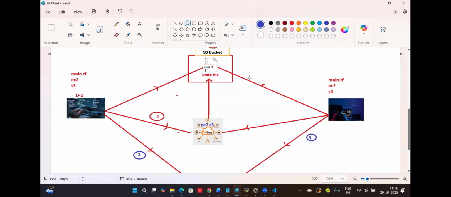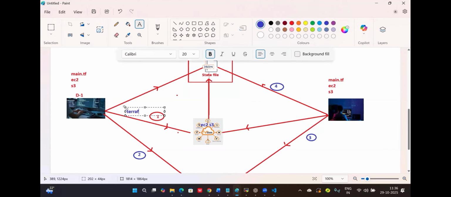Next, when he runs any changes, where will the request go? The request will go to the state file if you run terraform apply. First apply, first time.